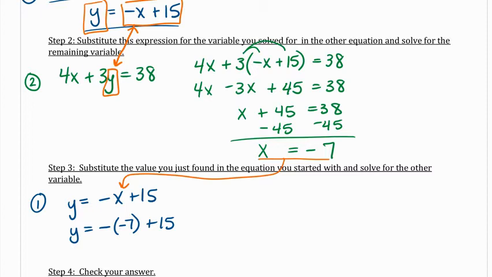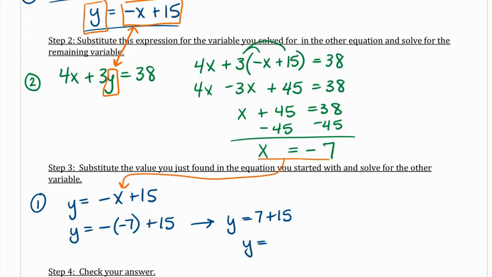Okay, so that negative isn't like what that is. Correct. Well, it is, but remember, negative x means negative 1 times x, right? I could put a 1 there, and that's what that would mean. So we should just plug in negative 7 for this. Yes. Okay. Now, if I have a negative 7, what does that mean? Positive. That's a positive 7, right? So that'd be y equals 7 plus 15.